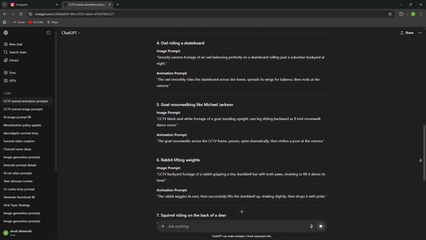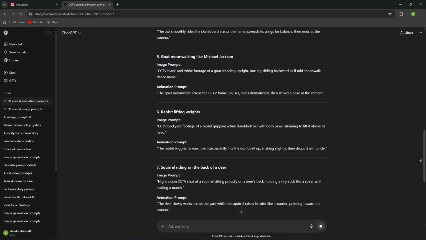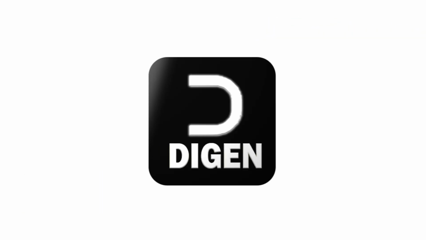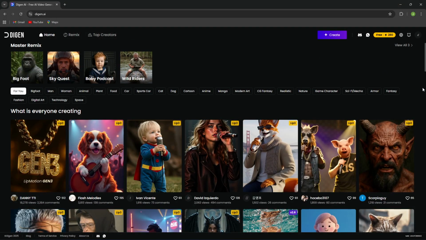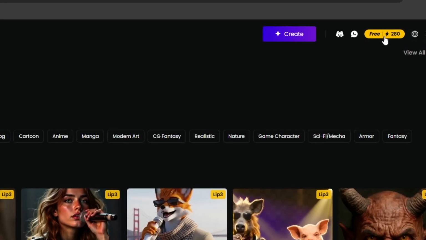Alright, now let's go see how to generate and animate the images step by step. I'm using a lesser-known and very fast tool for this. With this tool, we can generate images directly from the website and also animate those generated images. The name of this website is style.I. First, log into the website like this, and after logging in for the first time, you'll receive 300 credits.